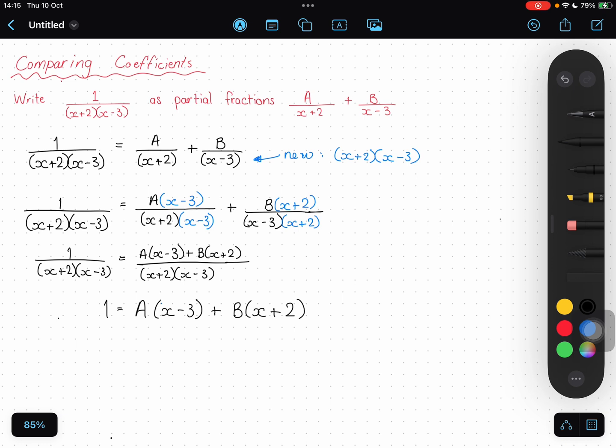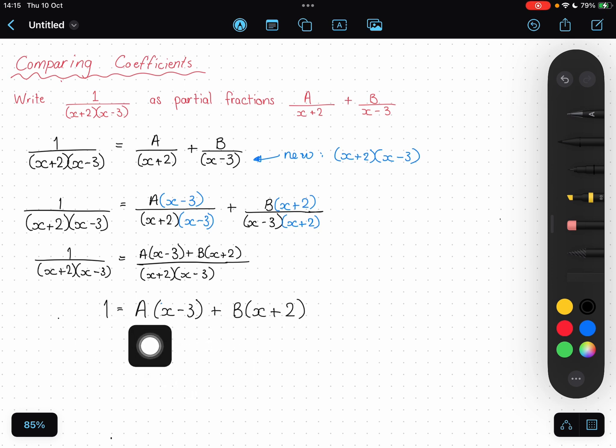Okay, so I can start thinking about it like that. Now, this is for all values of x that this has to be true. So it doesn't matter whether x is 0.7, whether it's minus a half, whether it's minus 2, minus 1, 0, 1, 2, 3, 4, 5, it doesn't matter what x is, this has to be true. So I need to figure out what a is, I need to figure out what b is. I have two unknowns here, so I can't solve for both of them.